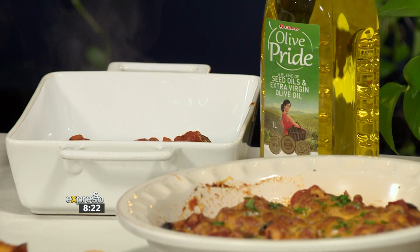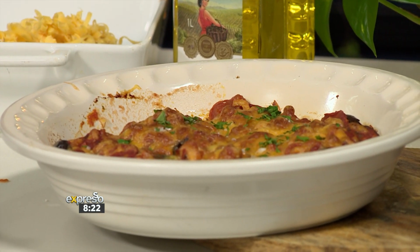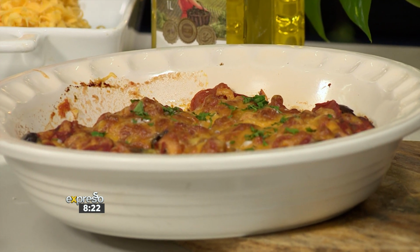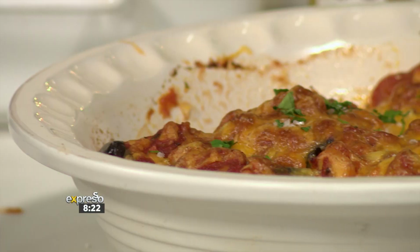So I'm going to add some cheese over here. We're adding some cheese on our dish. And that's basically it. And that goes into the oven at about 200 degrees for about 20 minutes. Look at that. And this is the final product.